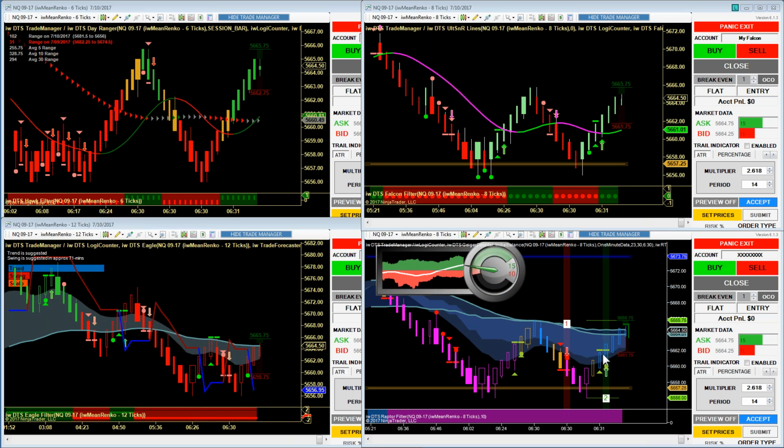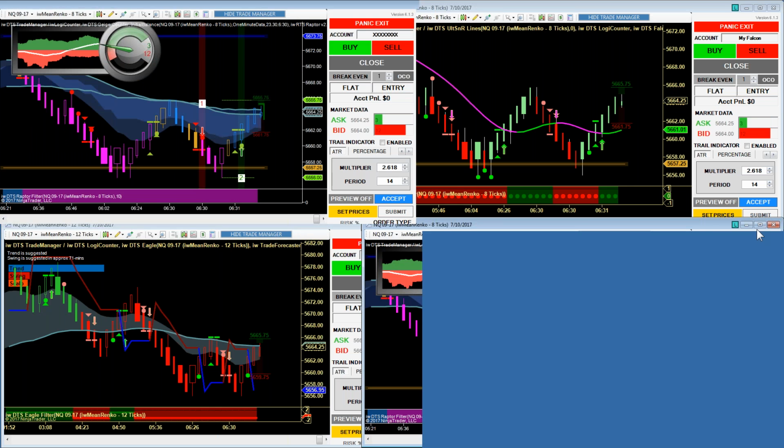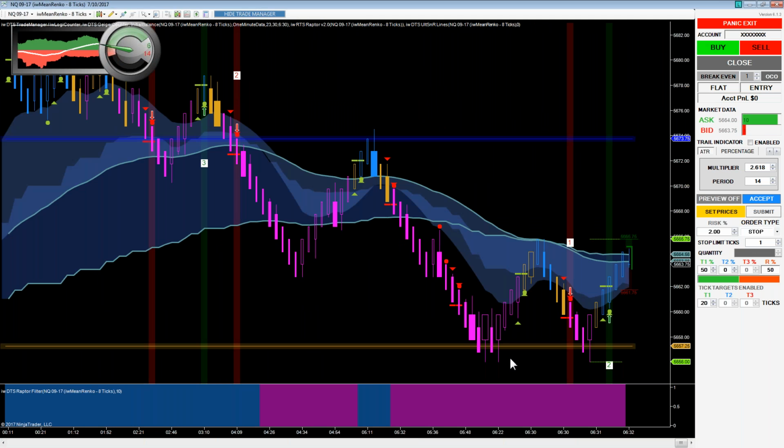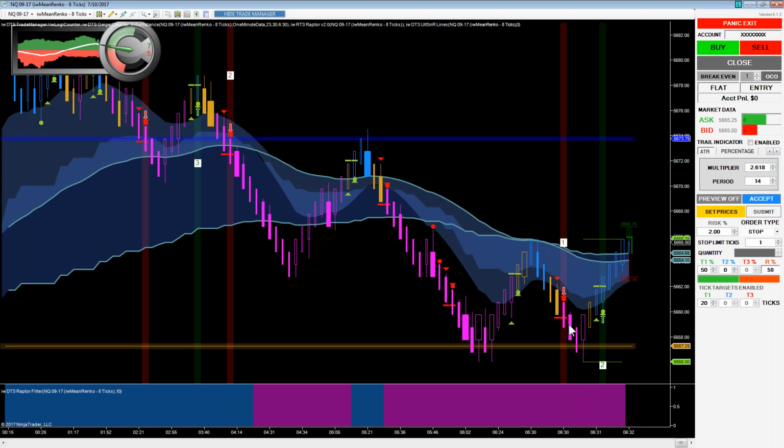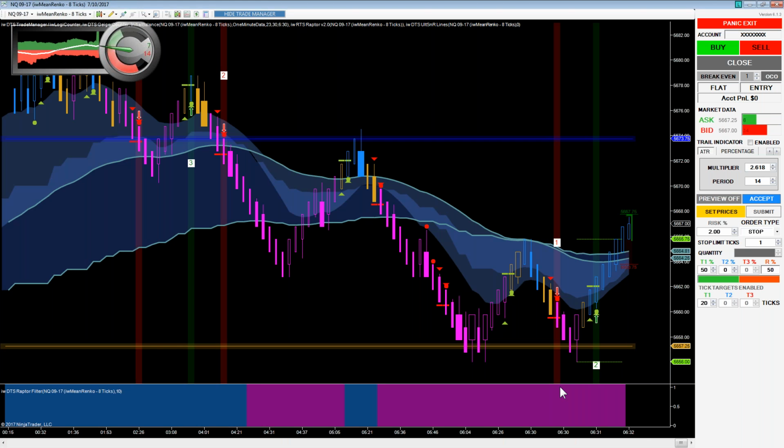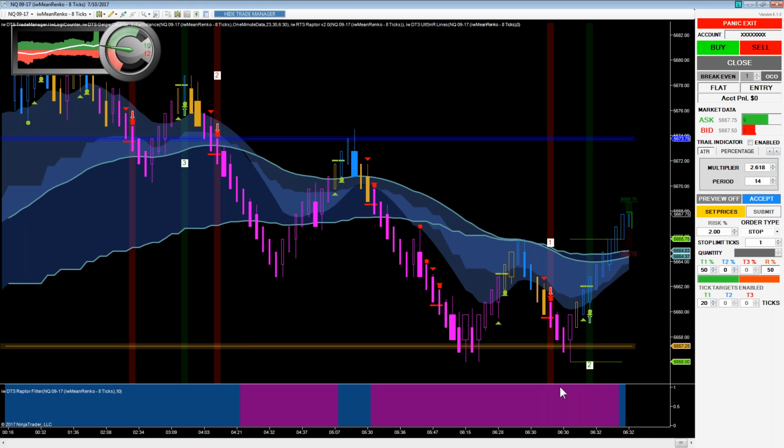So the NASDAQ just opening up here and kind of bouncing around a little bit. Fairly neutral overall. It looks like the market's been trading a little bit sideways here. You can see we've actually produced a cloud crossover signal right out of the gate, right at the opening bell. And now we've come back with a counter trend signal. This is not that uncommon around the open as the market tries to get some direction.